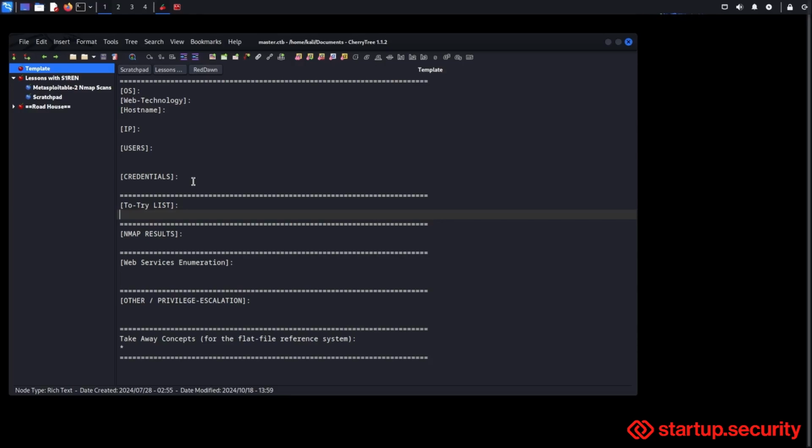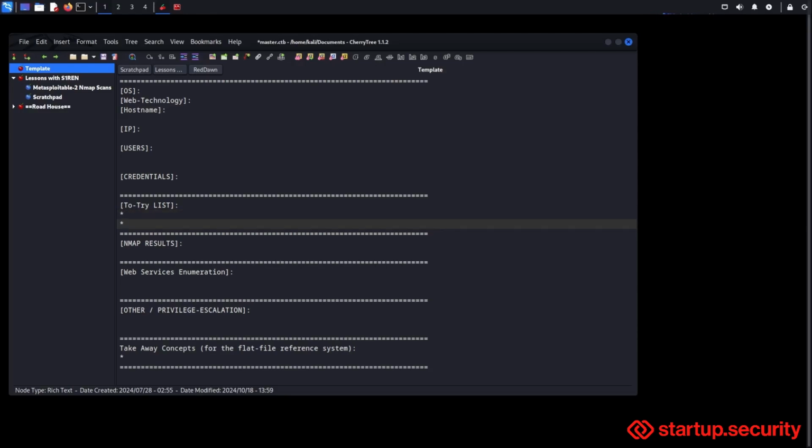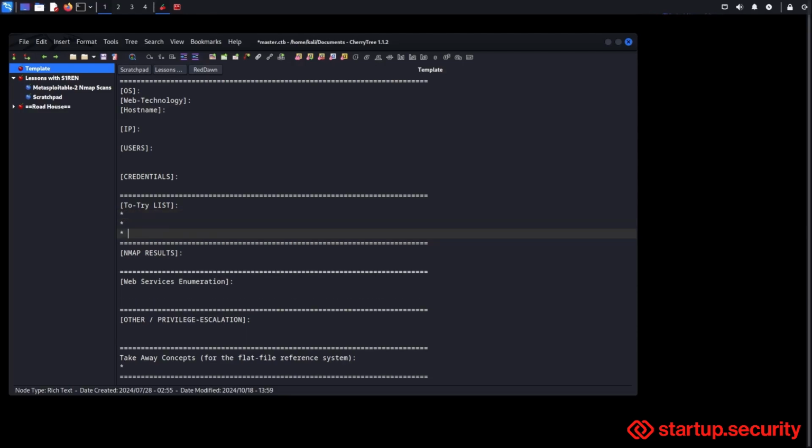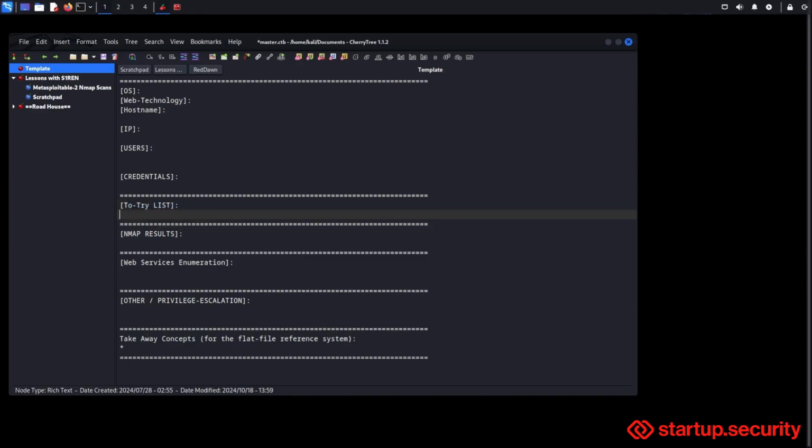If you want to be a better penetration tester, you're going to say, I need to be able to try this, and that could take hours. I need to be able to try this, and this point could take 30 minutes. I need to be able to try this, and that could take, whatever, X amount of time. The point is that you have a to-try list with items that you consider the lowest hanging fruit on the target machine. Then, of course, the nmap results themselves, they go in here.